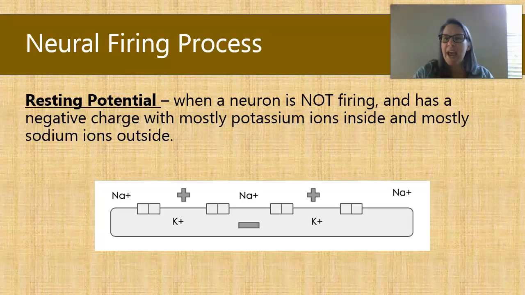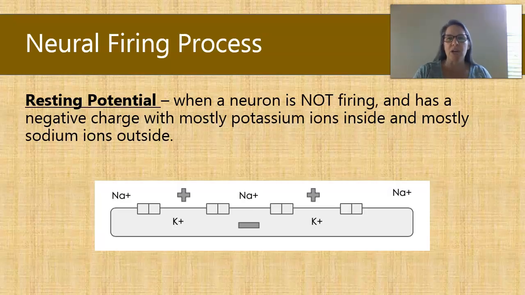I said we have 86 billion neurons, so they're not all sending messages at the same time. If you think of a train on a train track, you would have to get a message all the way from that end caboose, and it would have to travel one by one through the cars of the train to get all the way to the engine of the train. That's similar to how this happens in a neuron.